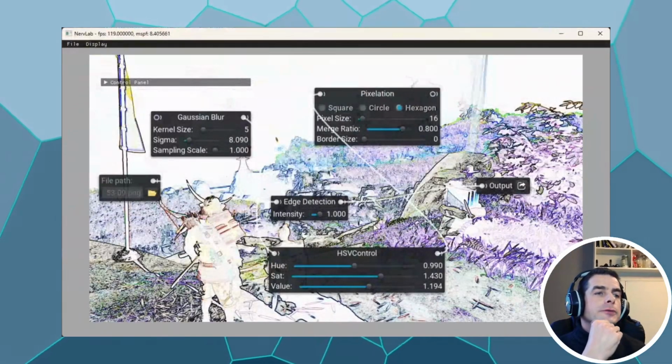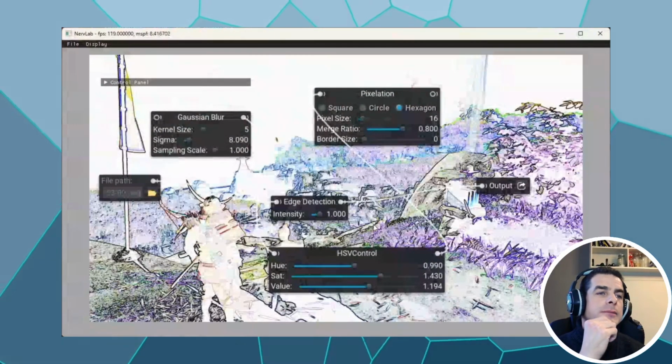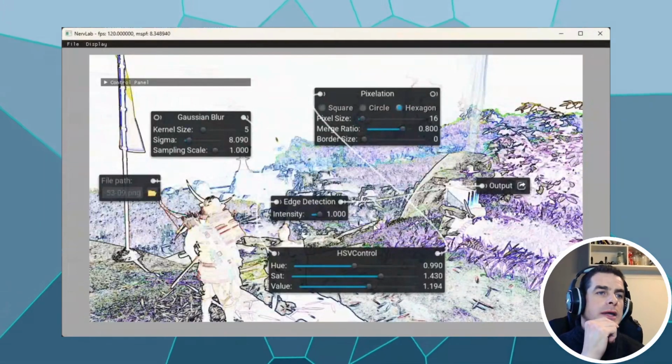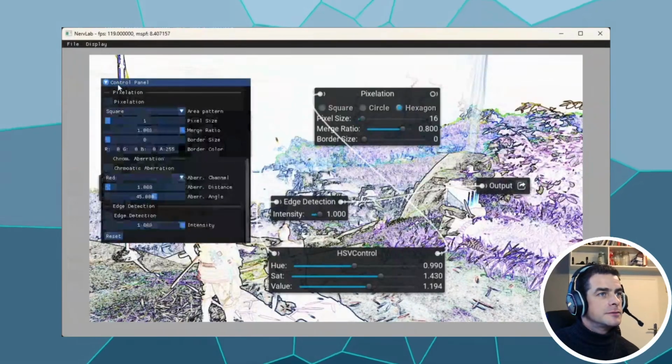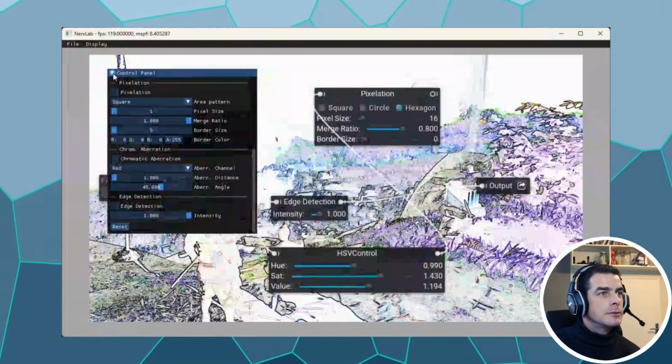So yeah, a few additional nodes like that, and I think I'm going to add them to enhance the capabilities. And also I have some missing elements from this panel that I should restore, so I will do that.